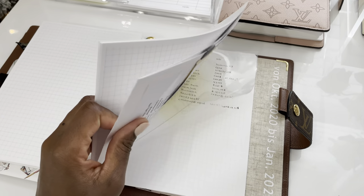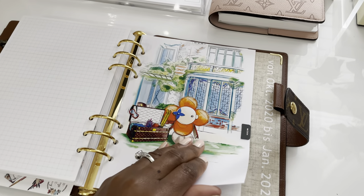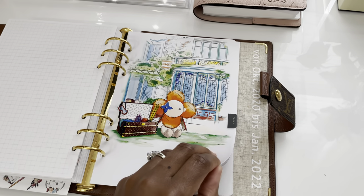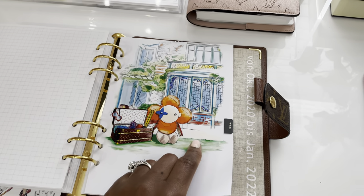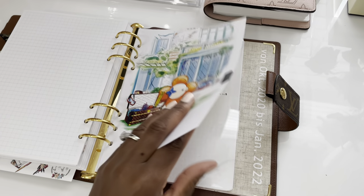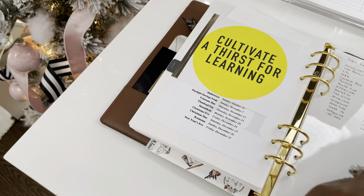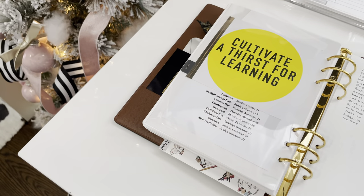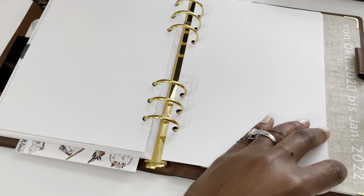The last section is the work section. This is a dashboard I tried to print but it didn't fully align properly. It says 'work,' and this is the actual Louis Vuitton insert dashboard — I just got the image off the Louis Vuitton website for personal use, not selling it. After that I have some holidays, work-related stuff, a thin paper dashboard for sticky notes at work, work passwords, and some really thin grid dot pages for work notes.